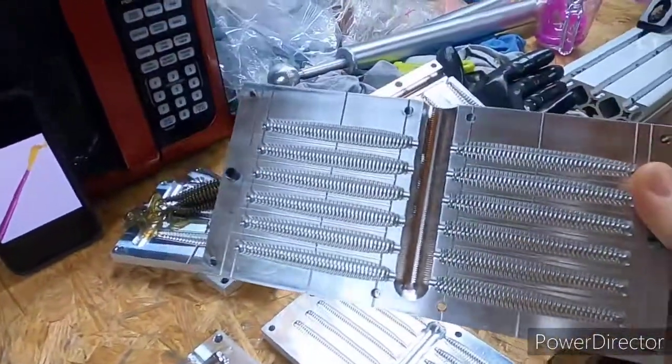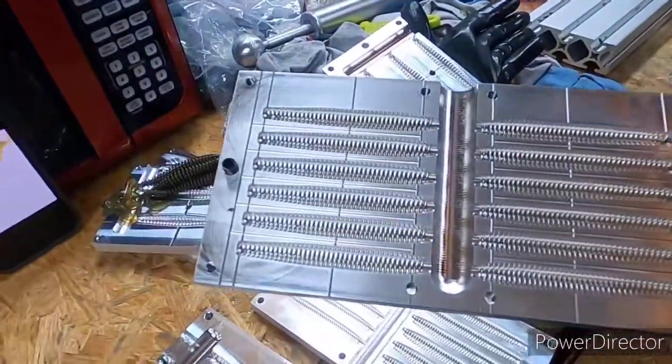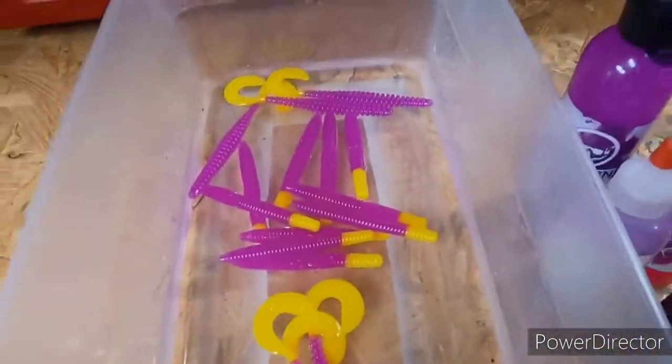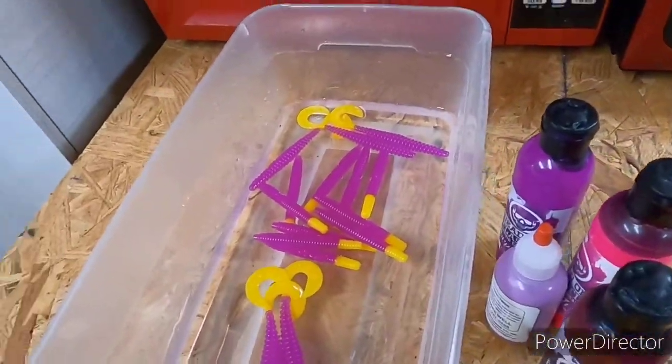Anyway, that's the little 3-inch stick bait mold. I actually like this one a lot better than I thought I would, but anyway, we're gonna wrap this video up.